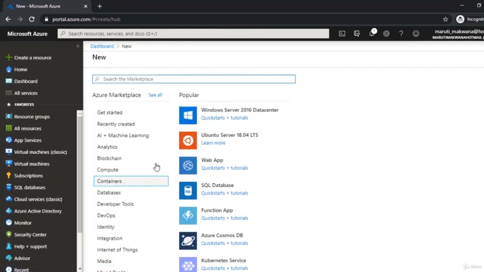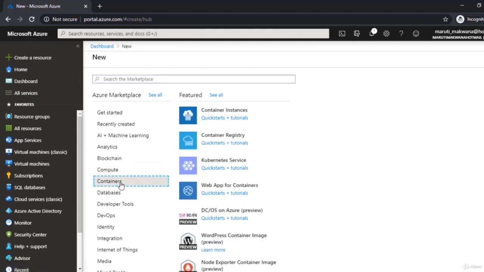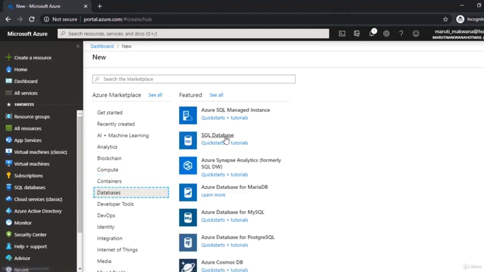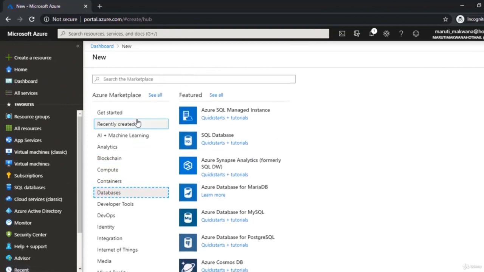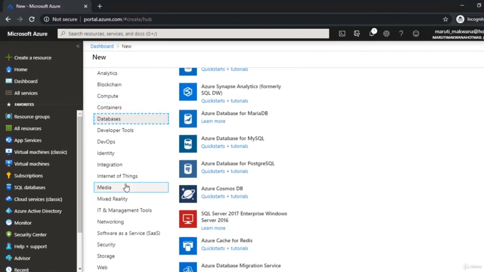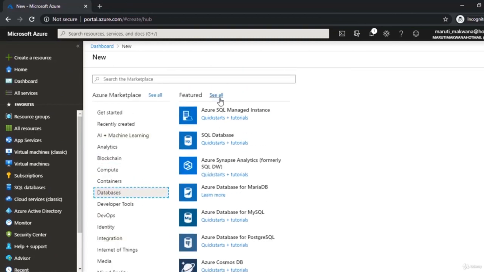If you want to create a virtual machine, or maybe you want to create containerized applications with Kubernetes, or maybe a container registry, or maybe you want to host a simple database which is a SQL database, or maybe MySQL or PostgreSQL. Azure resources are available on Azure Portal, and not only Azure resources, there are a couple of services associated with Azure Portal which are super flexible, and it is really easy to customize Azure services and resources within this portal. If you want to deploy anything on Azure, the first place is Azure Portal.